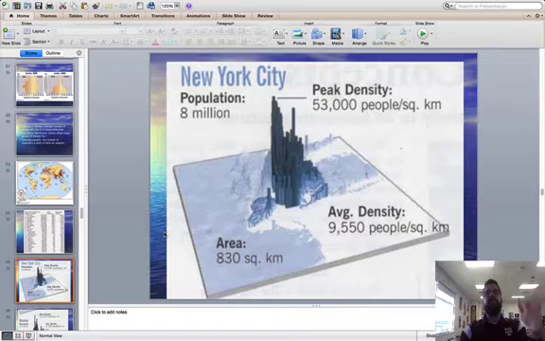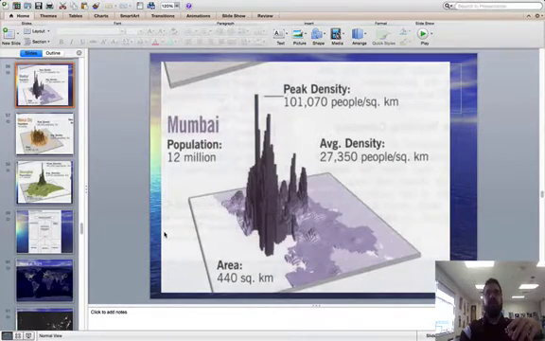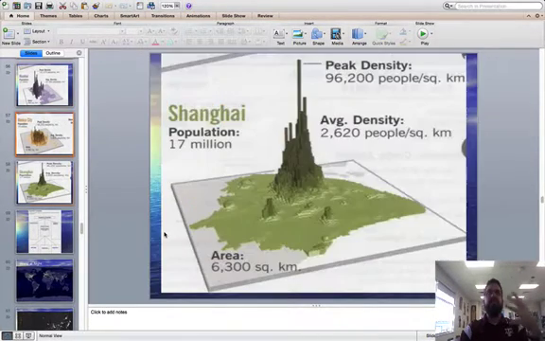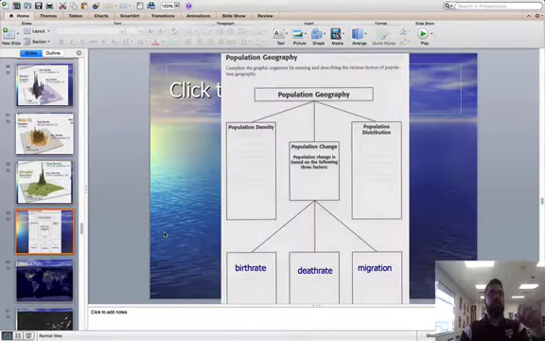And then this shows the density and then, of course, distribution as well within cities. So in New York City, for example, most of it's in lower Manhattan is where you see the peak density. And then Mumbai, India. So population density of a city can vary depending what part of the city you're talking about. So Mumbai's population is 12 million. You can see the peak density there. And so these are just different examples of that. So just know how to basically understand density and things of that sort and distribution.